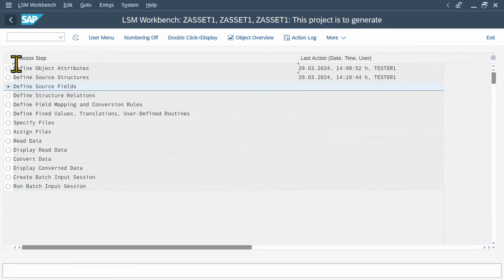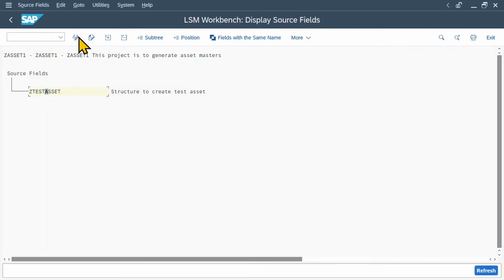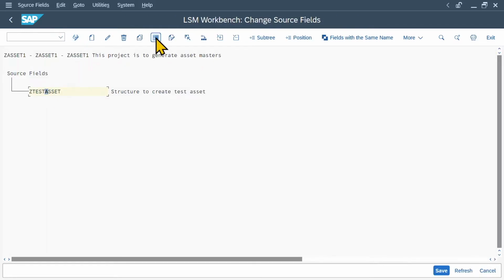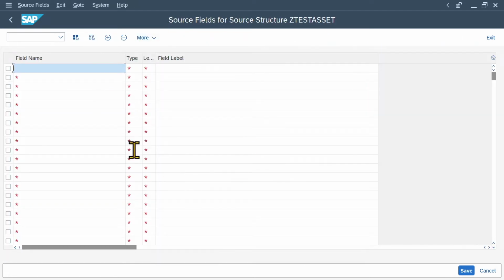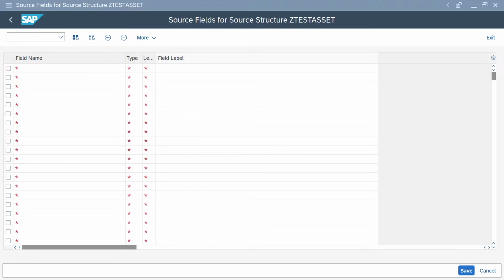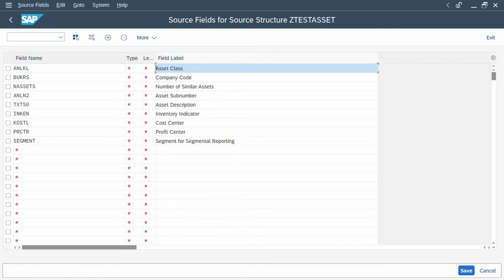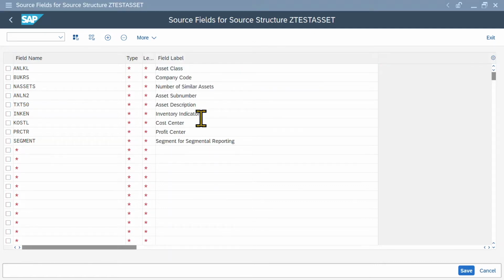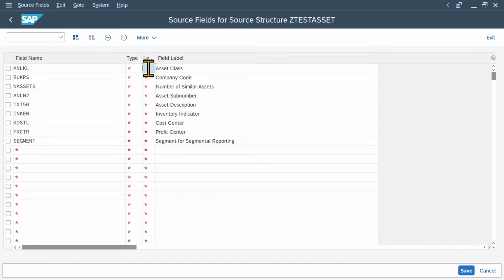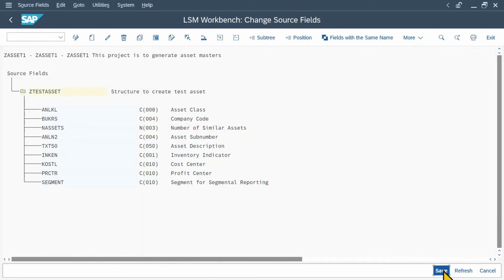Now we can go back and click on define source fields. Click on the source field and then on change mode. And then we click on table maintenance. Now we need the technical fields that should be filled later on. So go to your Excel and then just copy and paste the fields over here, like that, field label. So this is exactly what we copied. I will just store it in the consecutive columns, the length and also the type. In my case, it was CC and then numeric, and the rest was all char values, like that. Okay, click on save and go back and click on save again and go back.